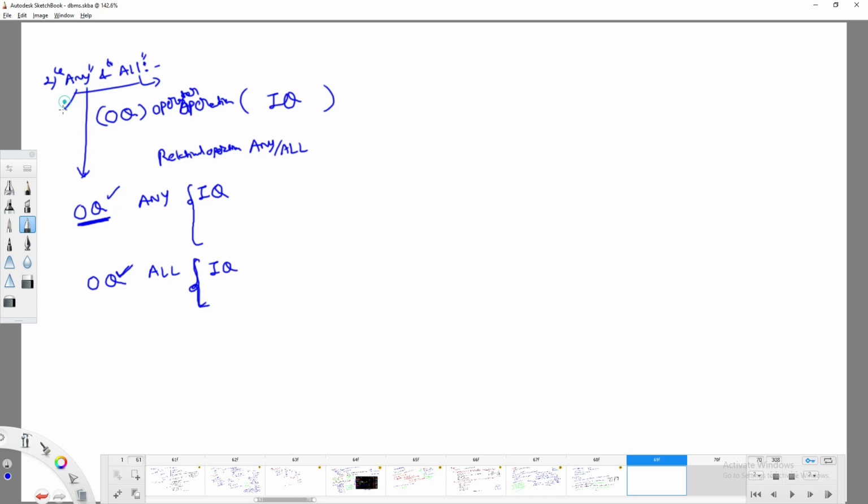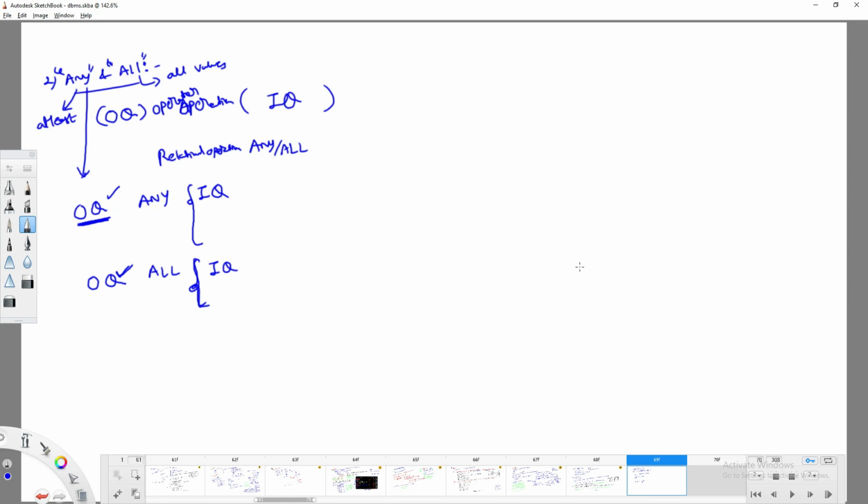For ANY, the outer query has to satisfy at least one of the values produced by the inner query. For ALL, it has to be satisfied for all values.